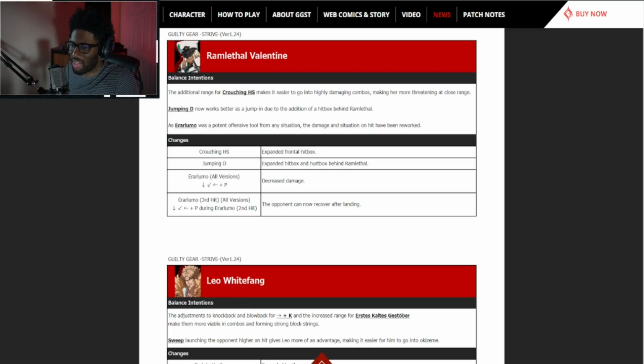The additional range on crouching HS makes it easier to go into highly damaging combos, making her more threatening at close range. JD now works better as a jump in due to the additional hitbox behind Ramlethal. Oh, hitbox behind her, so it's going to be able to cross up a lot better. Arrow Lamo was a potent offensive tool from any situation. The damage and situation on hit has been reworked. Praise be.